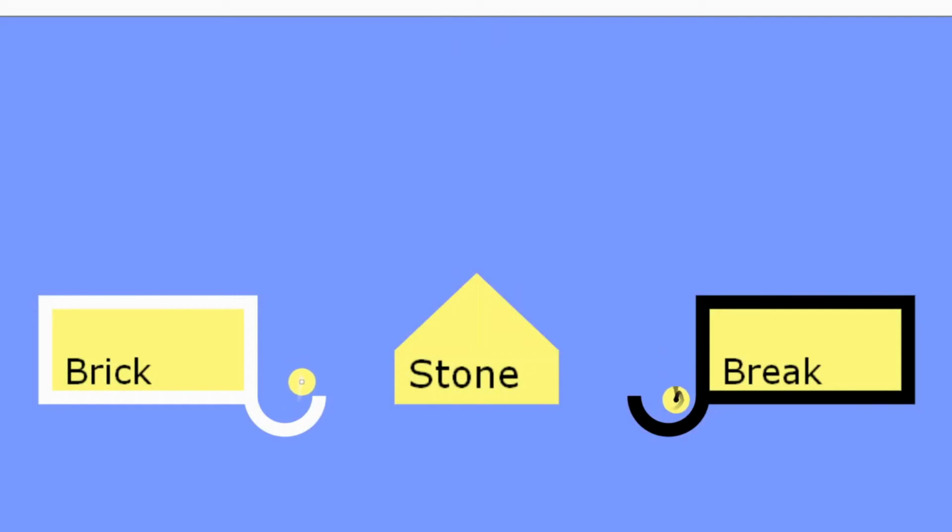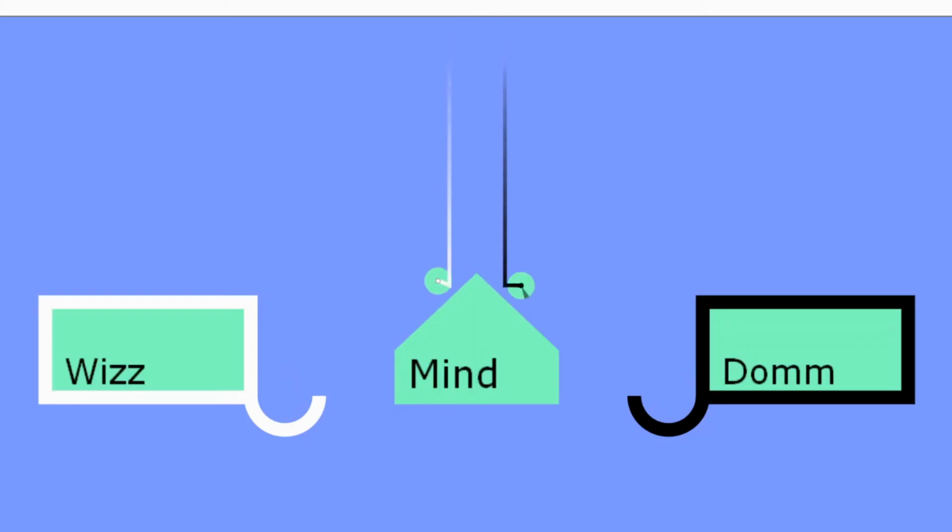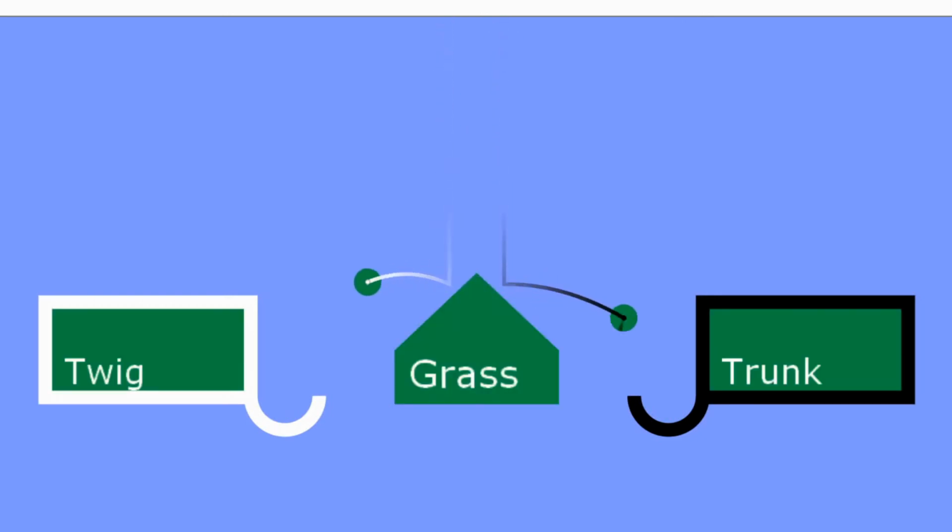The first team, Team Stone, with brick on the left and break to the right. The second team is Team Earth, with beach and bush. The third team is Team Mind, with whiz and dom. Here we have Team Grass with twig and trunk.